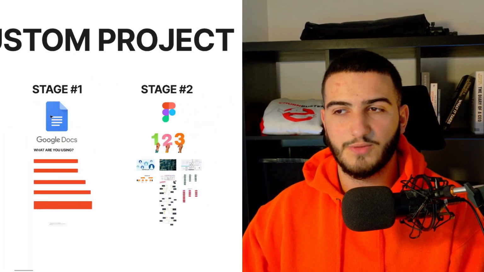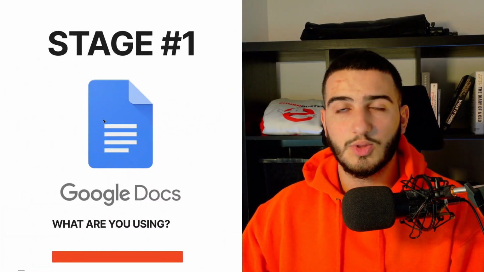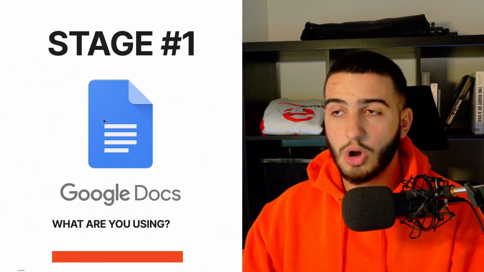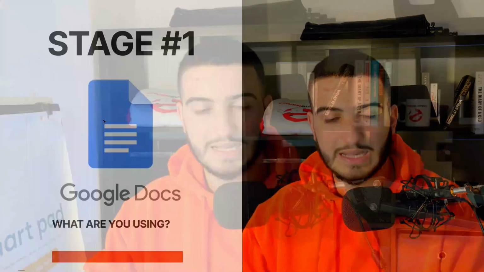Now, we have a lot to cover in this video, but let's get started from the very beginning. Stage one. All I want to do here is basically get an understanding of what you're currently doing. This is the exact same thing I do for every single one of my clients when they first come in. Obviously, from an outside perspective, I don't know much about them, so I need to get an understanding at least of what they're currently doing. But also, it allows them to get an idea of different things they like and don't like, so you can then put together when creating this custom project management system, which I'll get more into in a second.